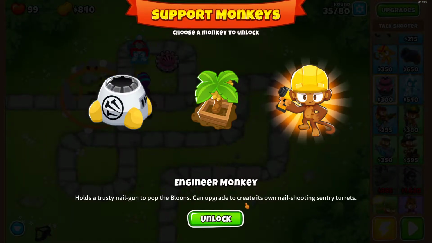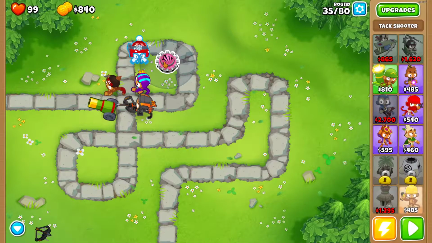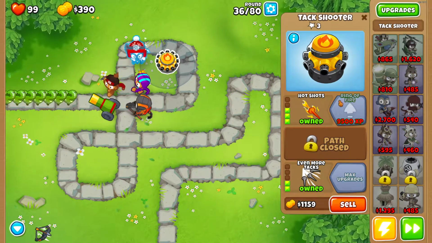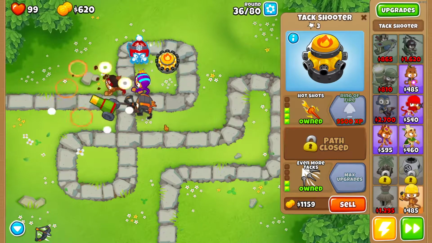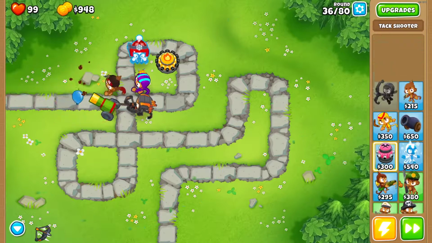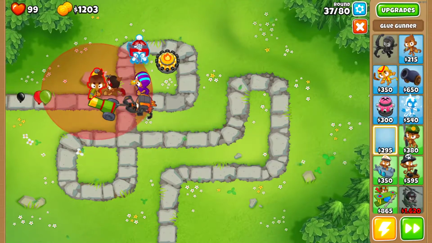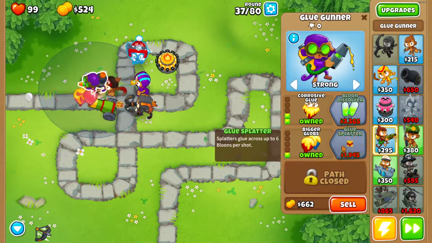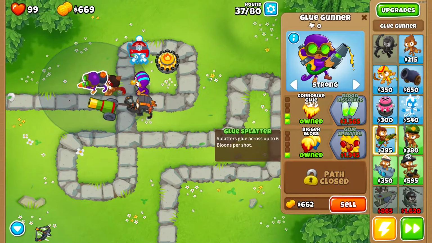Ooh, engineer. I think that's the newest tower, so I'll get that. I gotta get the ring of fire, though. Okay, I'll get a glue gunner here, because we'll go to strong, so I can just get the corrosive glue under the strong stuff.